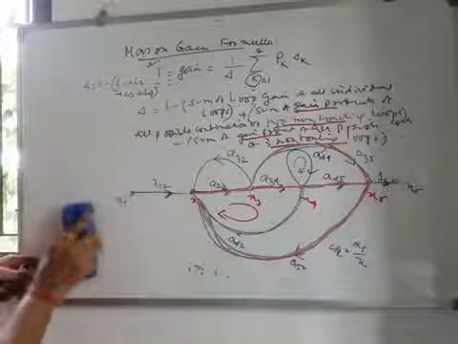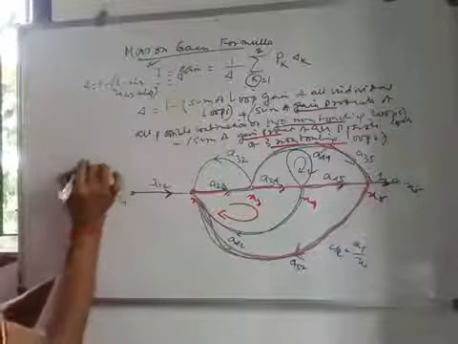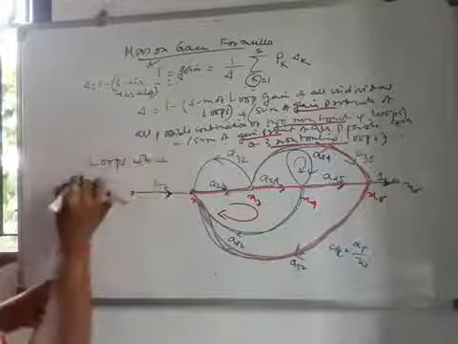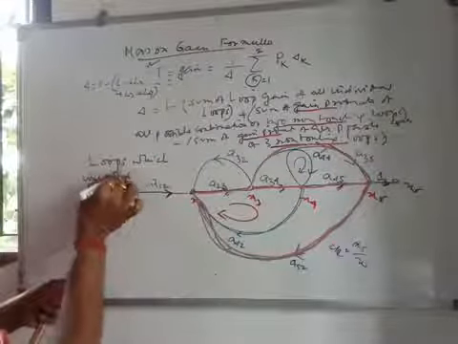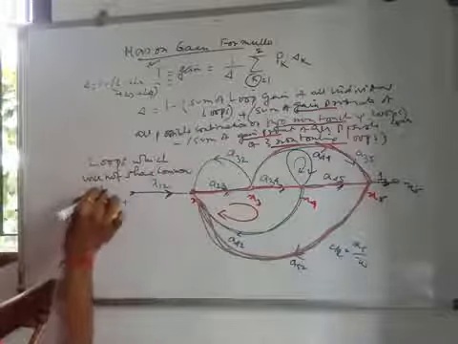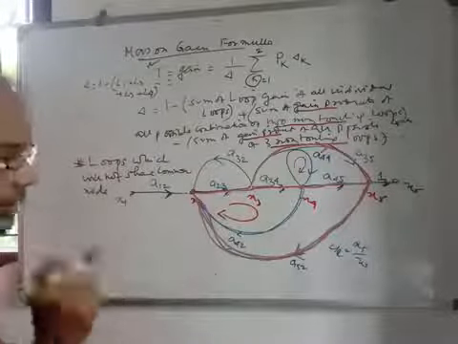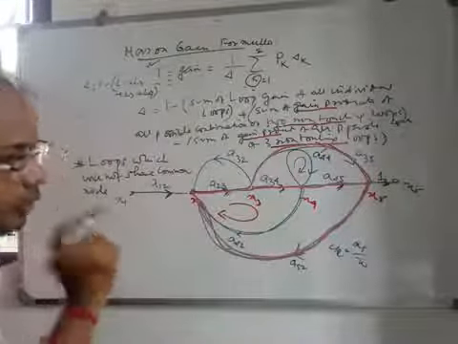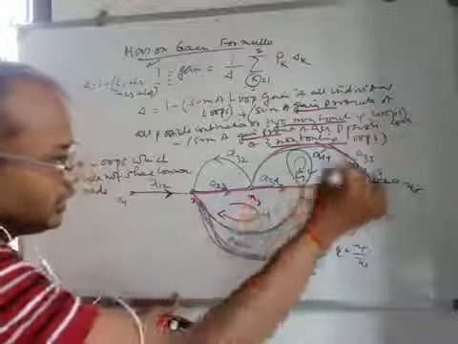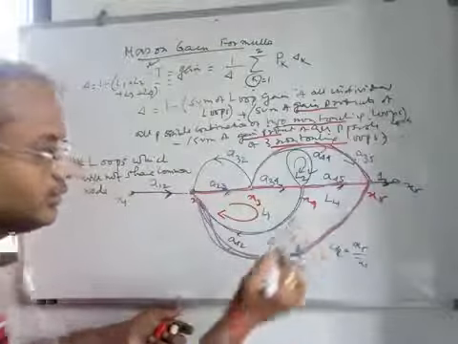From the same figure, we can find out the concept of two non-touching loops. It means two loops which will not share a common node. Very important term. That means they will not share the common node. For example, we have obtained the four loops. We have considered this is L1, this is your L2, this is your L3, and this is your L4. These are the four loops we have found out.